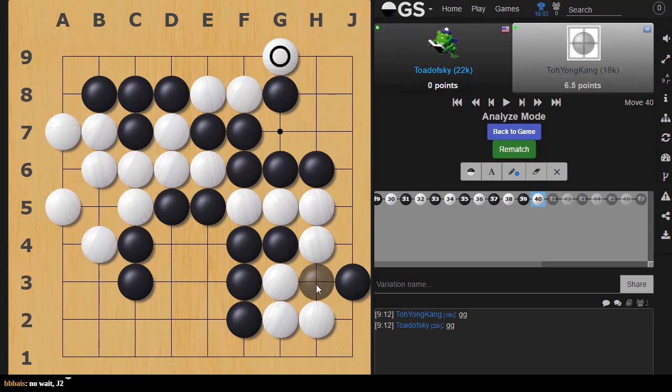I would have expected White to play H3. If White replays J4, doesn't he live? So I was thinking J4. Oh, I can't do that, can I? At least it's not useful to do that. Doesn't he live?